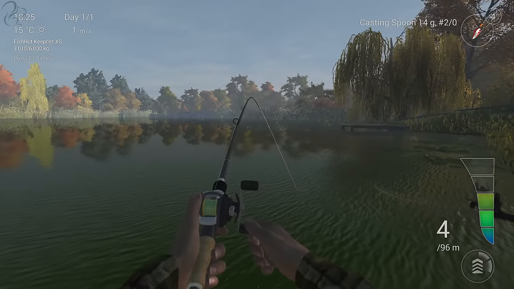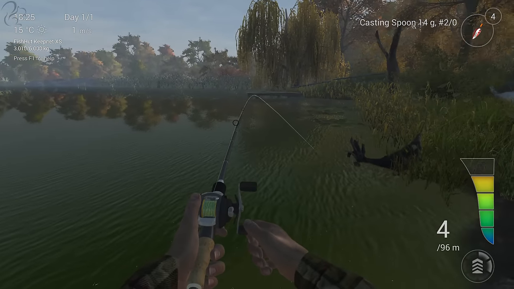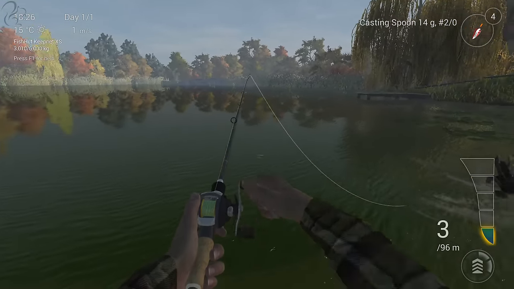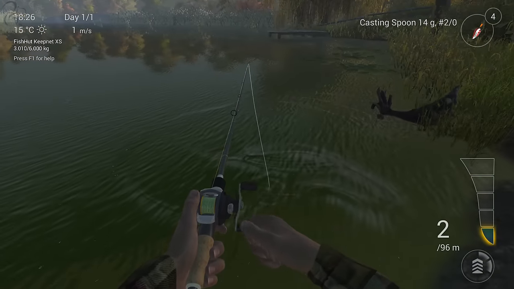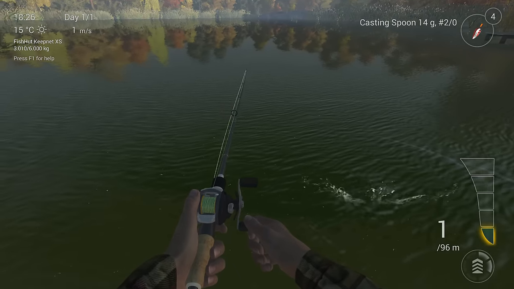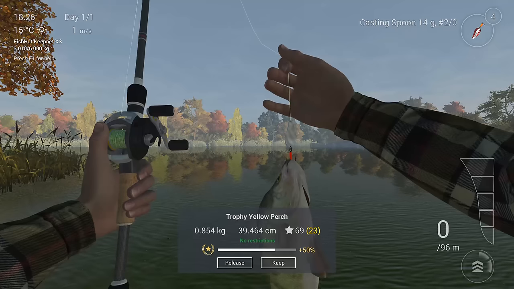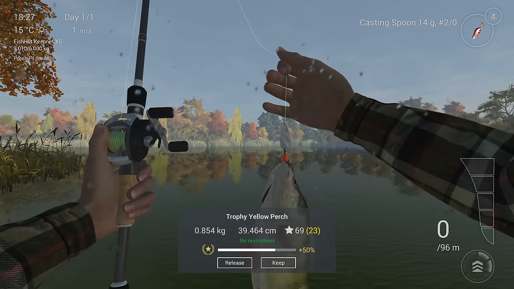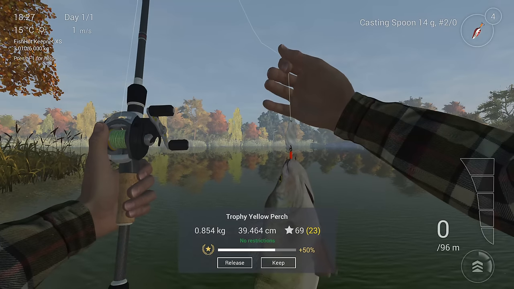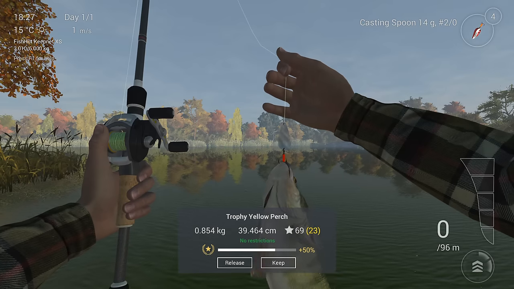Here we go. Okay, you have the line, you have the line. Give it back to him. And reel him in a little bit. You're trying to reduce the line length without snapping the line itself. There we go. Normally, once you get to the bigger fish, you're going to need a landing net in real life because you just can't lift them out the water. You'll snap the line. So you put a landing net out and get him in the landing net and then lift him out with that. 69 XP for a trophy yellow perch, 0.8 kilogram.